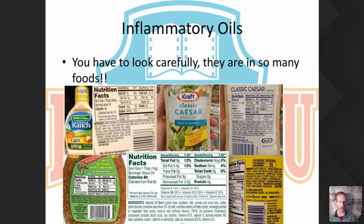Now, what I would do is, most of us are very brand specific and we love our brands and we're used to what they are. Start trying these other things and start working them into your diet. It's going to be a different flavor. I'm not saying bad. To be quite honest, as I've eaten a lot of these, they're a pleasant change because the majority of these are made with a lot of care. The producers of a lot of these better products care heavily about quality and health. So they make a delicious product. You know, one of the things that my family really enjoys is a Greek vinaigrette.